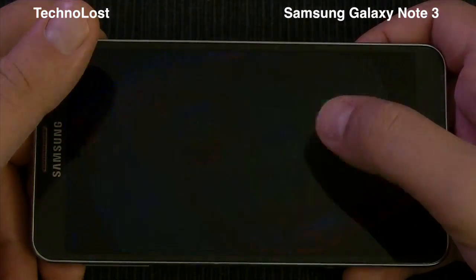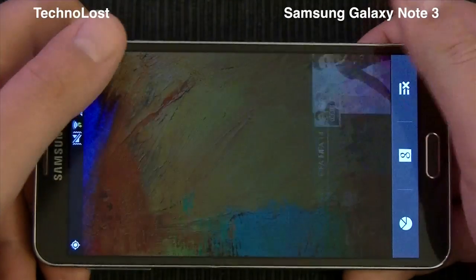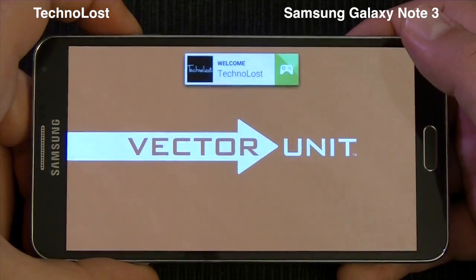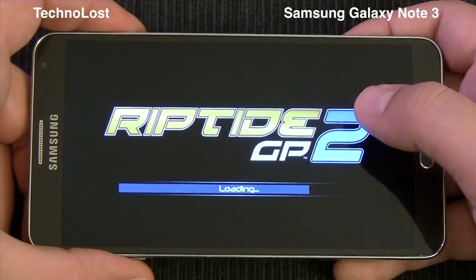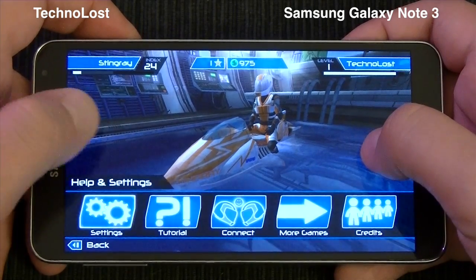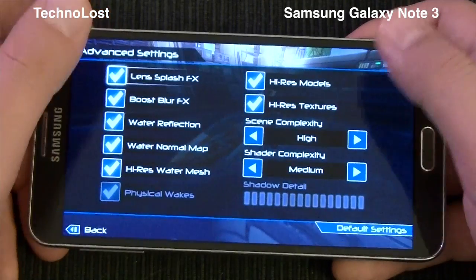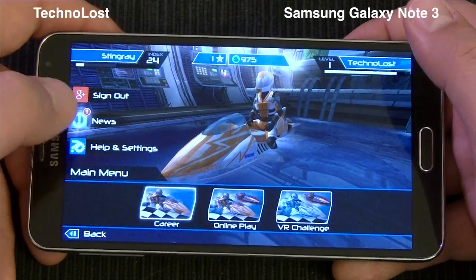Now let's give a look to the, not this one. The next game that I want to show you is Riptide GP 2. So this game was recently released. This is a pretty good game for what concerns graphical details. So let me show you that we have already set up the graphical details to the maximum possible quality. Here we go. So let's start the game.